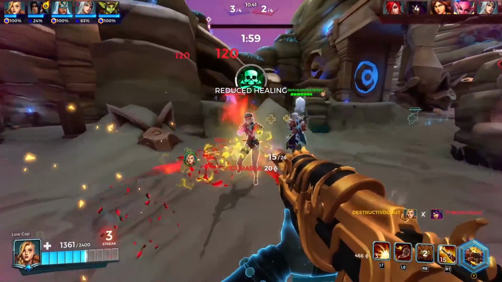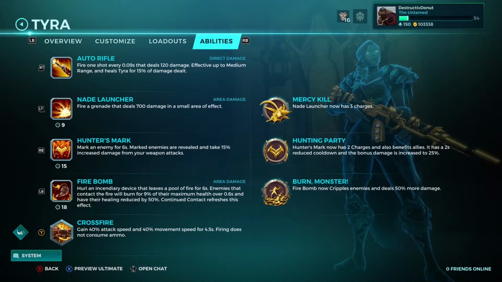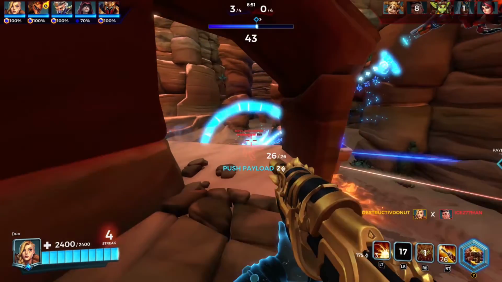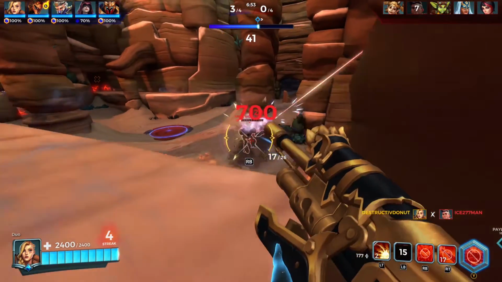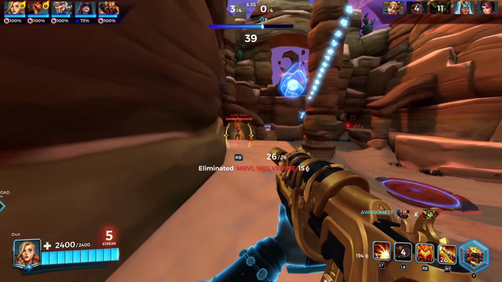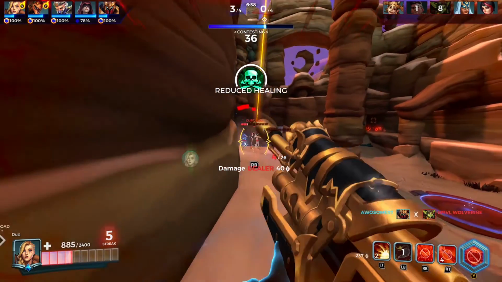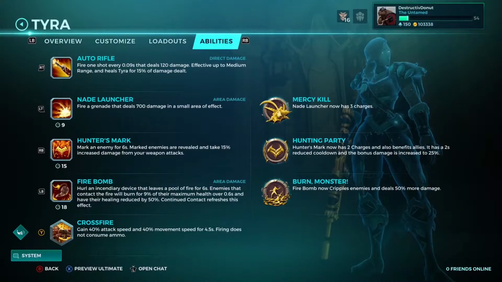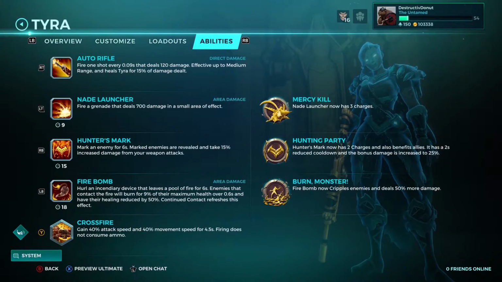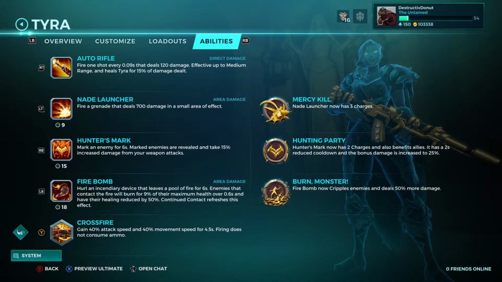Mercy Kill, however, I learned in the last couple of weeks, probably the last 20 levels of using her, 30 to 50, that it allows me to do a lot more damage while using Burn Monster to cripple the enemy. These three charges, doing 700 damage each if you hit pinpoint accurate, that's 2100 damage right there. Half of a front line's health, while combined with your flask and your main auto rifle, is going to be doing an insane amount of damage.